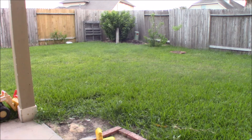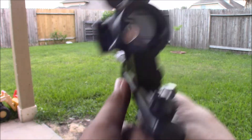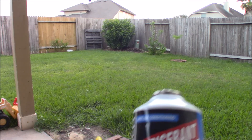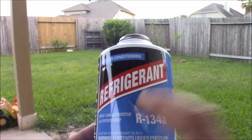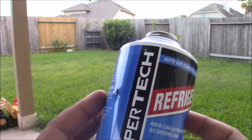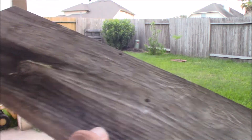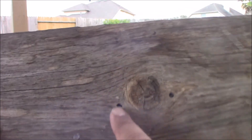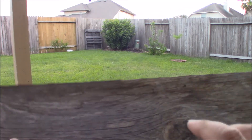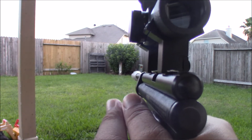There you go, hit it! I just want to show you the damage on the can. I'm using hollow point so it's not supposed to penetrate, but it almost did. When I was zeroing the red dot in, you can see there is one strap here and another one, so it won't go through the fence.